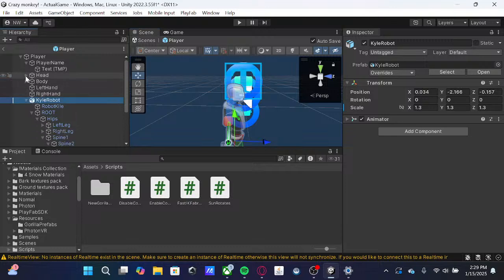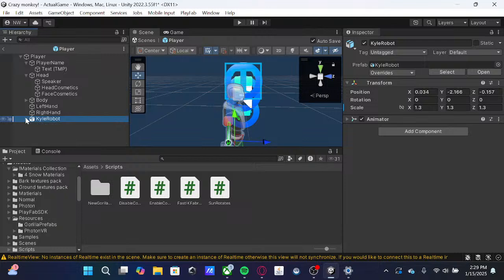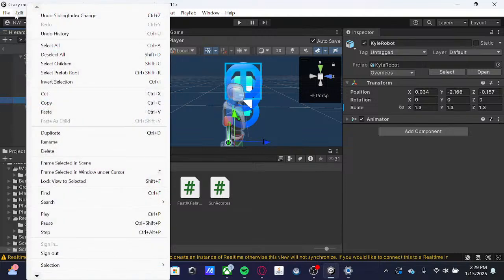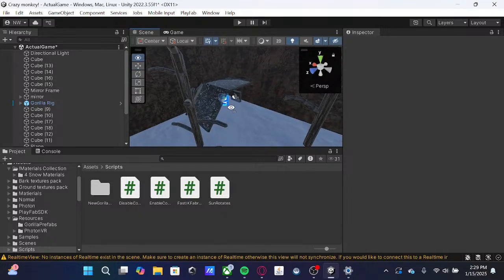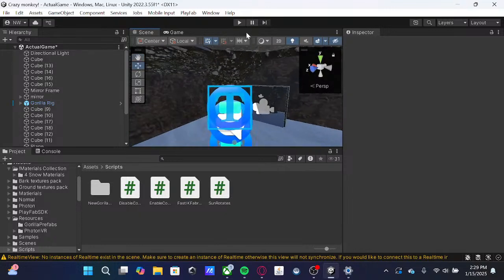Oh wait, that's why it wasn't working. It wasn't connected to head. Alright, now that should work now.